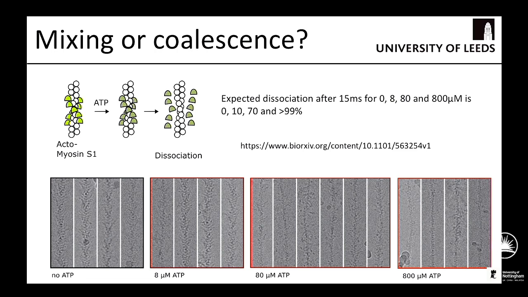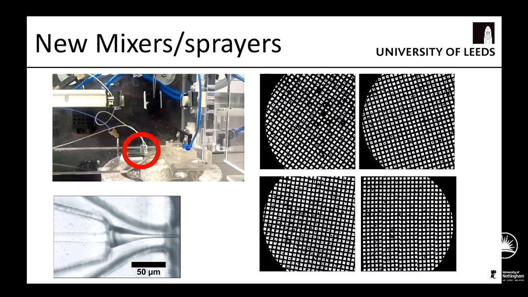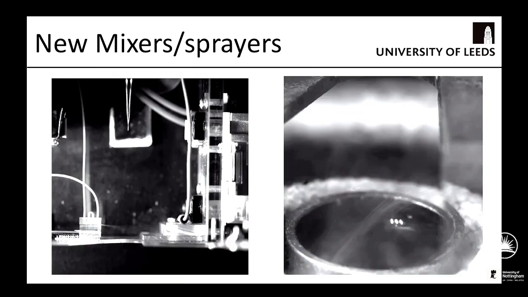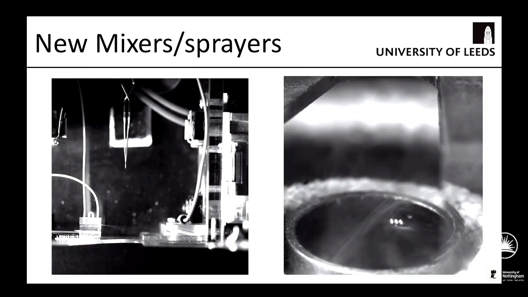What I wanted to finish on was some of the more recent work that we've done that hasn't gone into the paper that some of you may have seen on bioRxiv. We've now switched to some different mixing units. These mixing units were developed for the XFEL beamline over in Hamburg, although the group are now over in the States. They've been making these really nice microfluidic devices for us that we've been able to put onto our system. So again, we've been able to take these nice pictures.